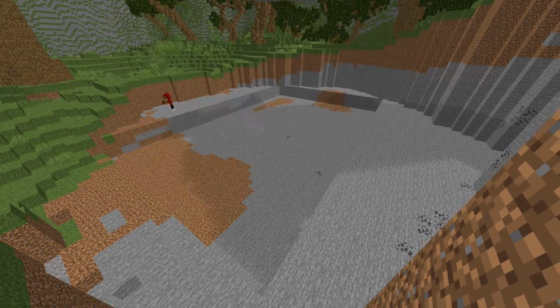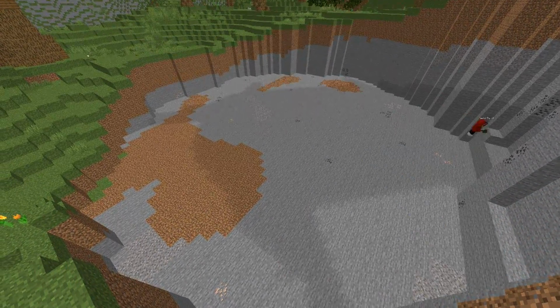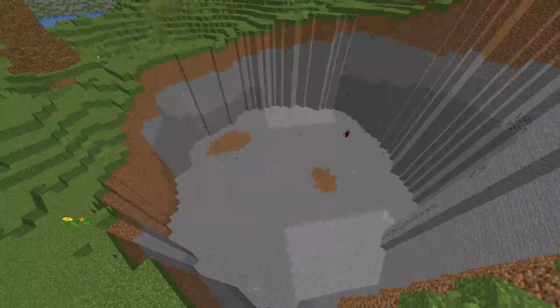Below the island, I wanted to make a crater, almost as if the island was lifted out of the ground. And there's actually a new map in Kit PvP that was another theme, so I thought, why not make the Nether underground, and this would be the entrance to it.